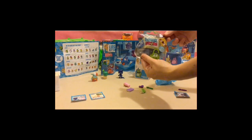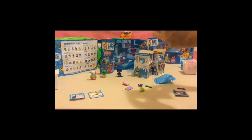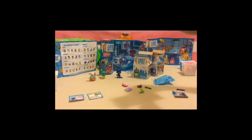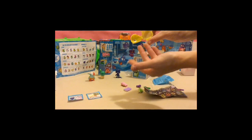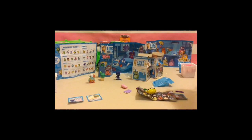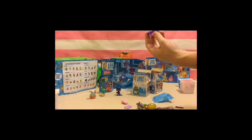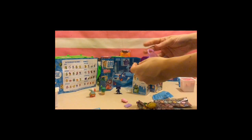I also have these Lock Stars, so let's take a look at that. No way — there's a bunch of them, about 16 I think. So this one that we got is a bumblebee — isn't that adorable? I love it. You just clip them on. I don't think it actually locks, but you can keep a little something extra in there. Maybe a pair of earrings so you don't lose them. And here's our second one — from the same series, series three. And this one is a frosted donut. That is super cute. These don't have names for them, but cupcake and bumblebee seem like fitting ones. Something you can store in there for later.